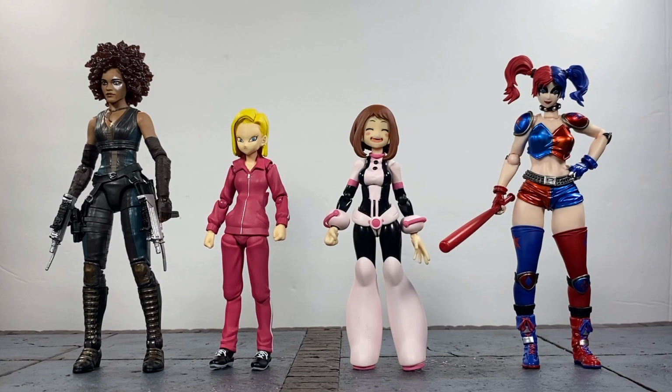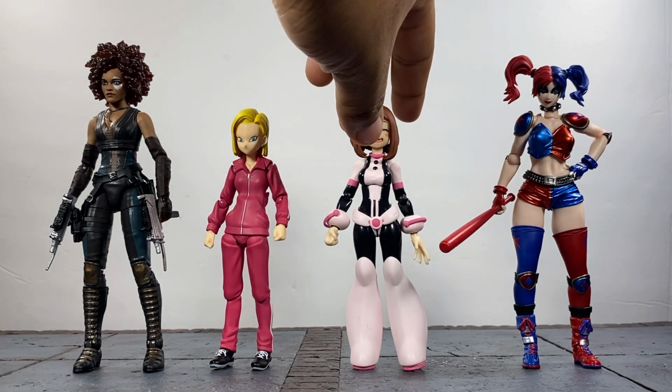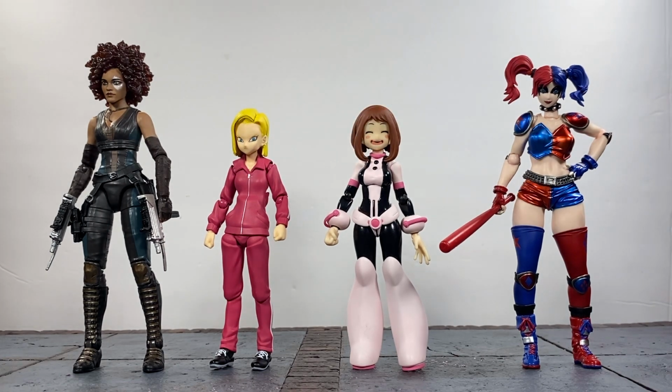And lastly, for some extras, here she is standing next to the Marvel Legends Deadpool Movie 2, Domino, the Figma My Hero Academia Ochiko, and the Revoltech Ami Ami exclusive Harley Quinn. Now, as you guys can see, even Ochiko is a hair taller than her. And it's not because I have her looking up either. Ochiko is actually taller than her. And I don't know how I feel about that.